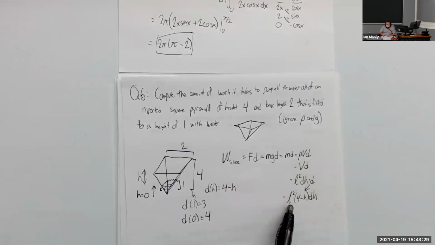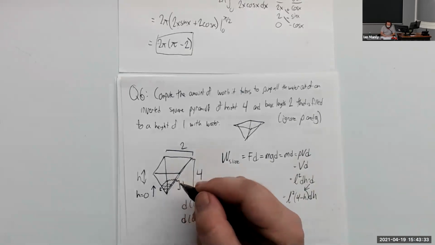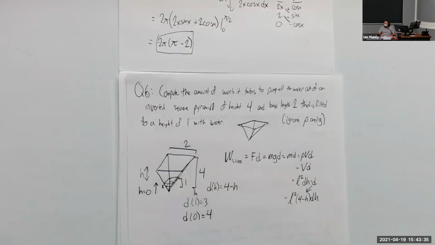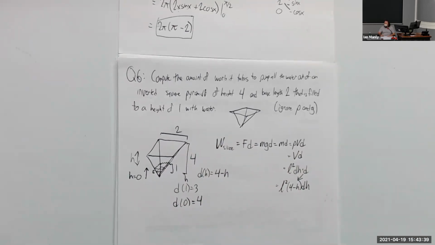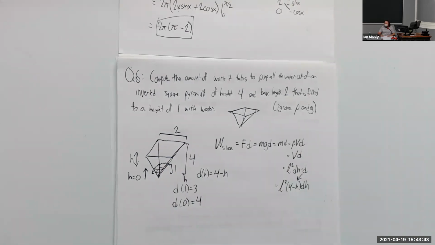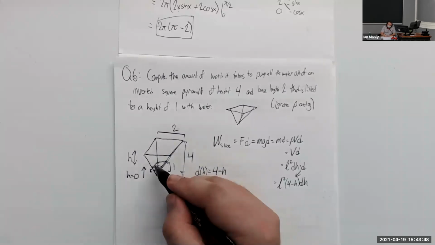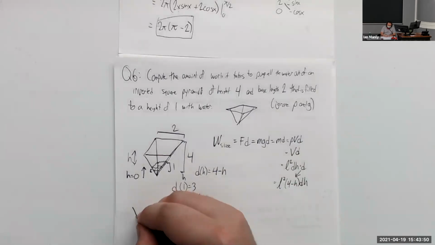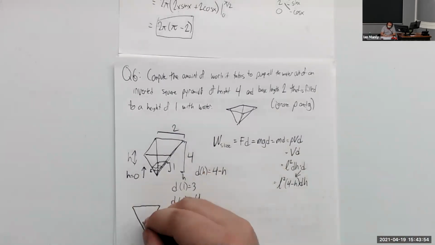Now we need to get what L is. So remember, L is the length of the sides of these little boxes. Now, do you guys remember how we did that? We did a few things like this in a few different problems. What was the geometric thing that we used to turn L into H? That's right, it's going to be similar triangles. So if we take a side view of this, it's going to be a triangle.